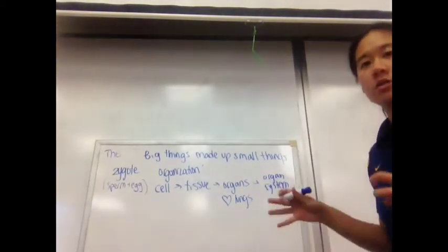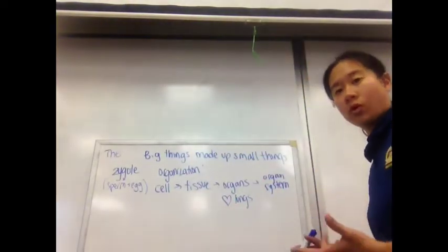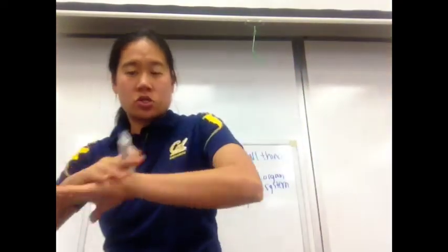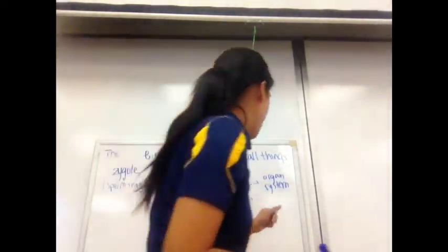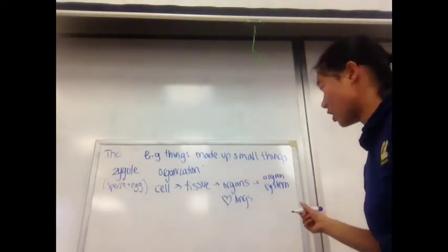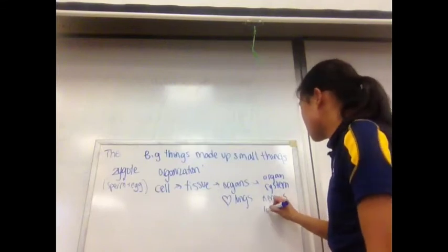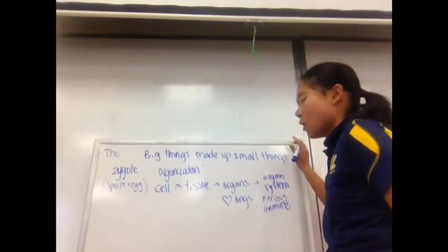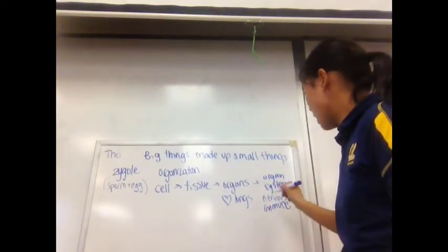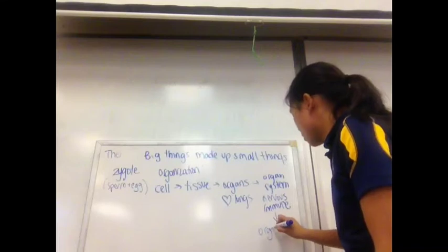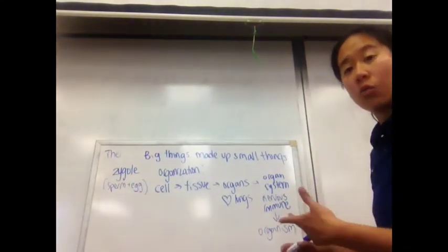Typically, depending on your textbook and what professor you have, it'll be anywhere from 11 to 13 organ systems. They include stuff like your skin. Your skin is known as the integumentary system, which includes things like your skin and your hair. One system that I'm going to touch on, because we're going to talk about it a lot, is the nervous system and the immune system. So what's the system that protects your body if you get sick? What protects you from bacteria and viruses? It's your immune system. And a bunch of organ systems make you. You're an individual known as an organism. So that's kind of our big idea of how we're organized.